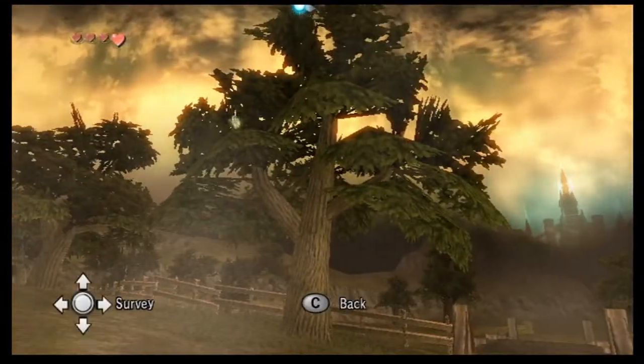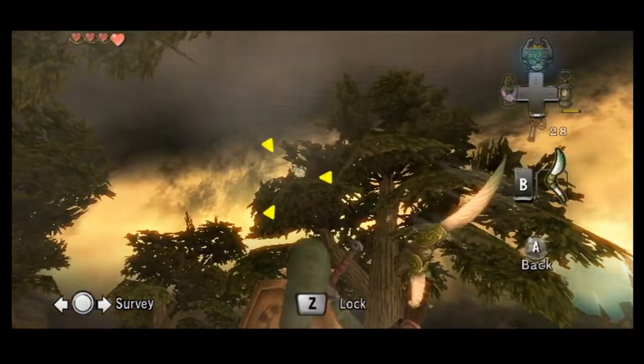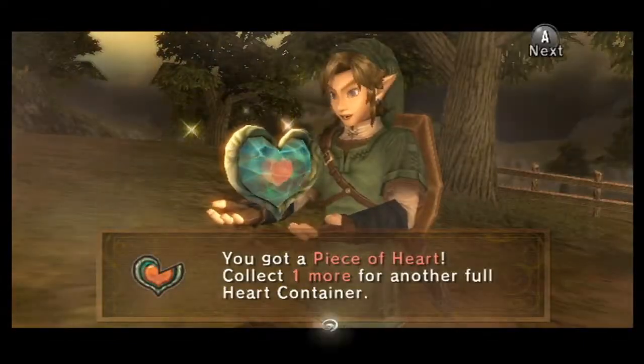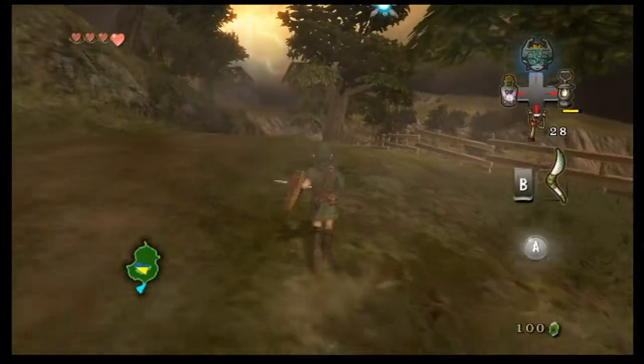Okay, so this tree. Yeah, there it is. So get your boomerang out. See right there. Boom. Oh! Heart piece. And, oh, I guess I only had three. Four. Oh, it's a storm!